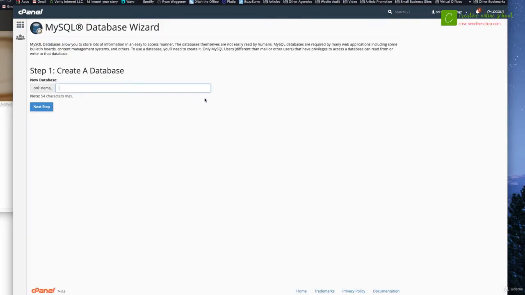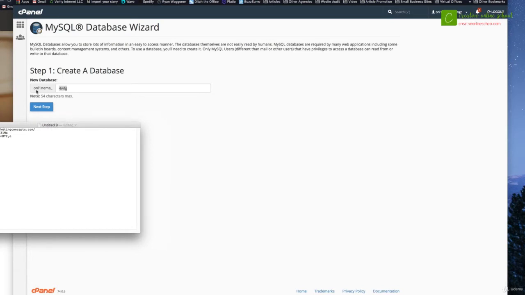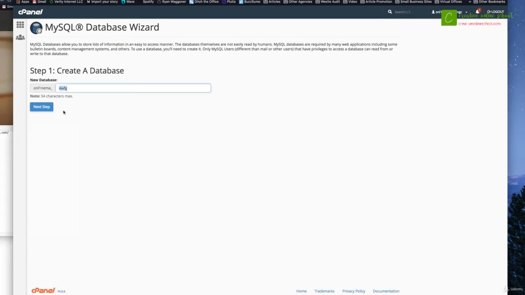Now we have to give it a name. Now this you definitely want to write down because you're going to need this for the next step. So it's going to say create a database name. I just give it like 3 or 4 random letters. And I'll copy both the first part of it and the second part that I just typed in right here. All right, so you can see I just copied it so it looks just like that right into here. You will need this here in a second, so make sure you have it ready.